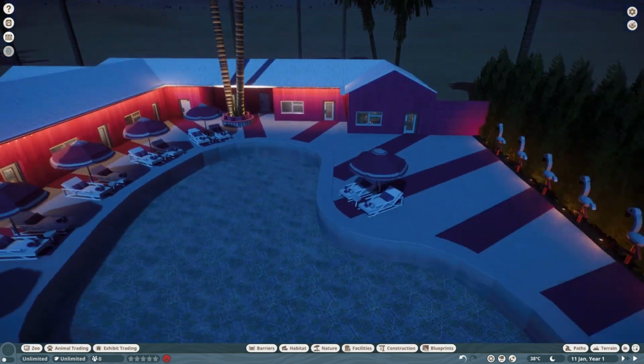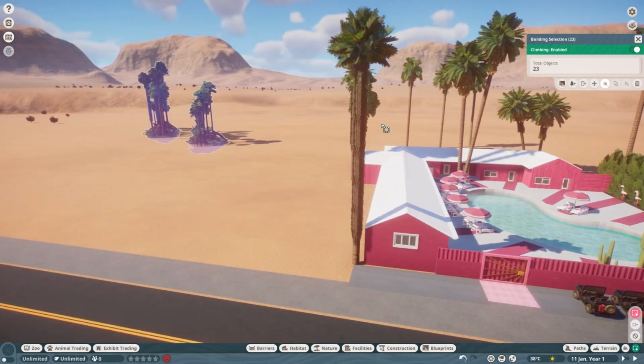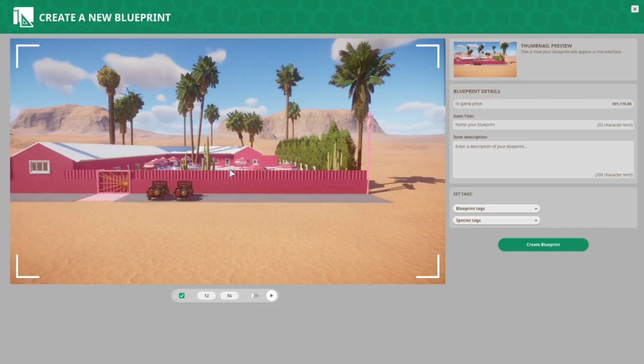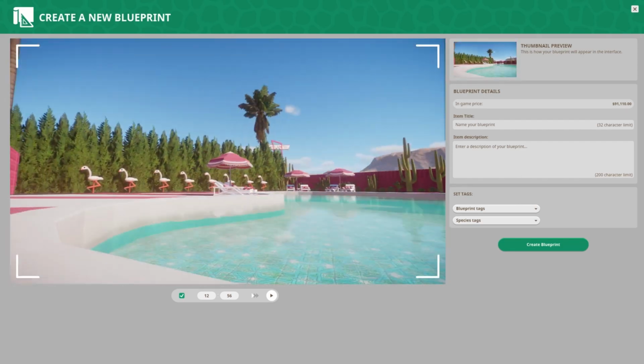And here you can see me uploading it to the workshop. And at the end, it is uploaded, and I put the link, so no worries about that. And here we're just doing some finishing touches. And I hope you enjoy this build.